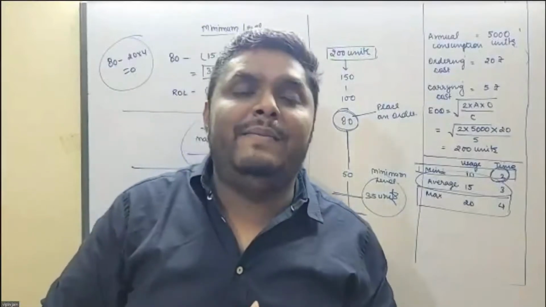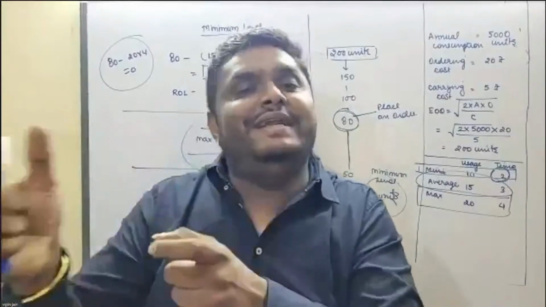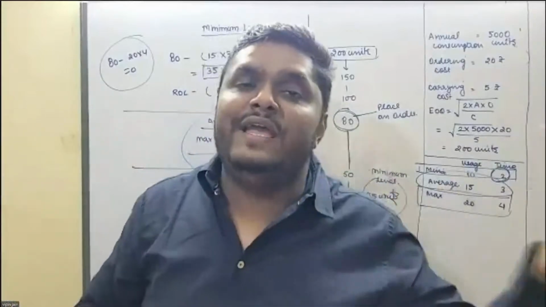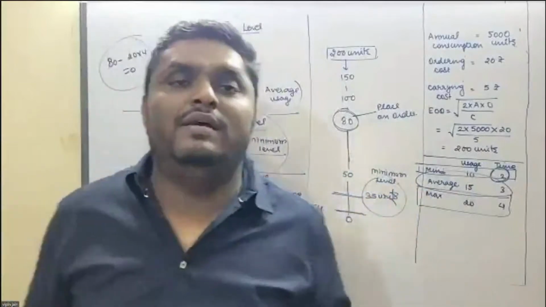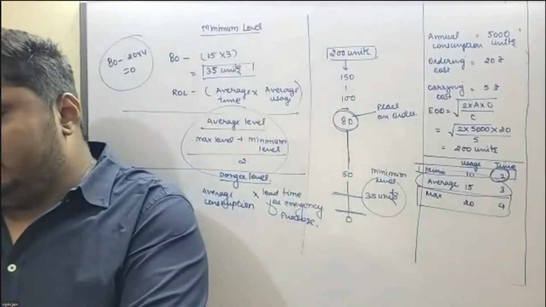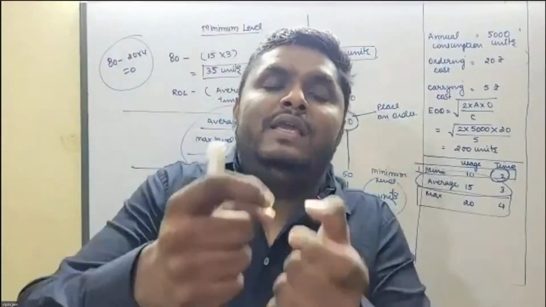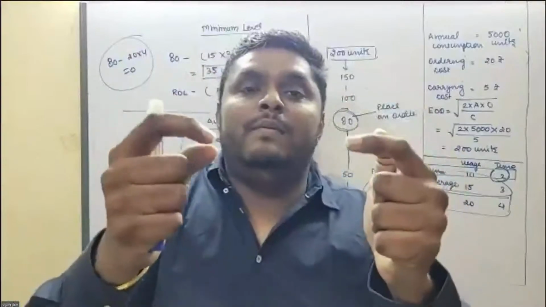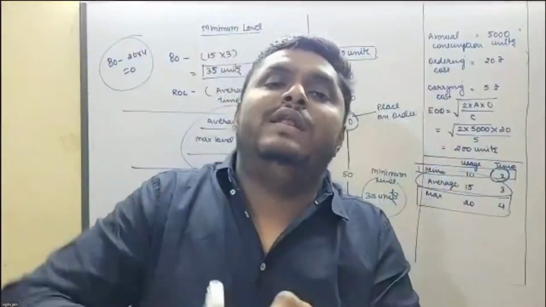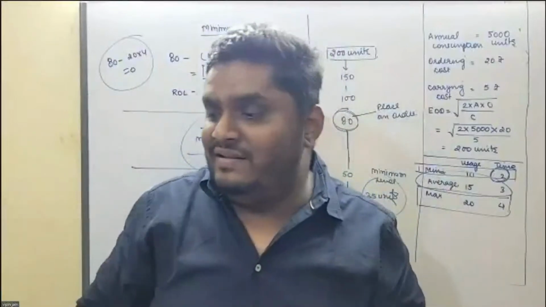There is no lead time given in this question. It will be specifically given in the question, that is, lead time for emergency purchase, if the examiner asks you to calculate the danger level. As I told you, कि Activa में पेट्रोल ही इतना है कि भाई रिजर्व पे आ गया, that is the minimum level. But Activa में पेट्रोल ही इतना है कि we can go to the petrol pump, that is what we call the danger level.